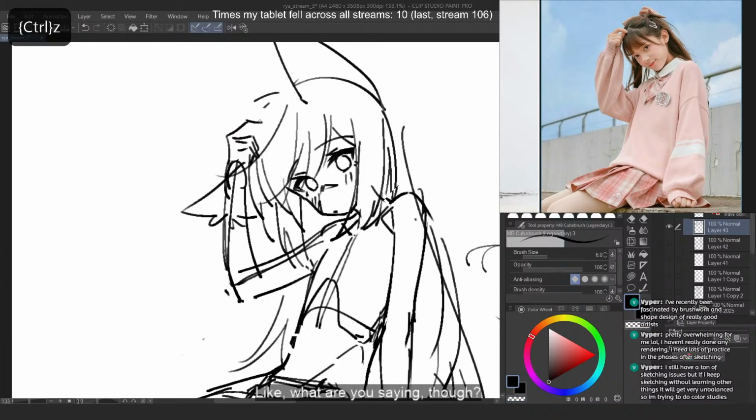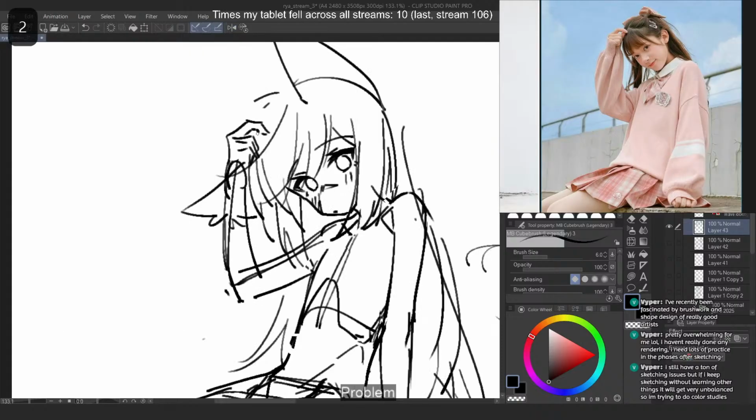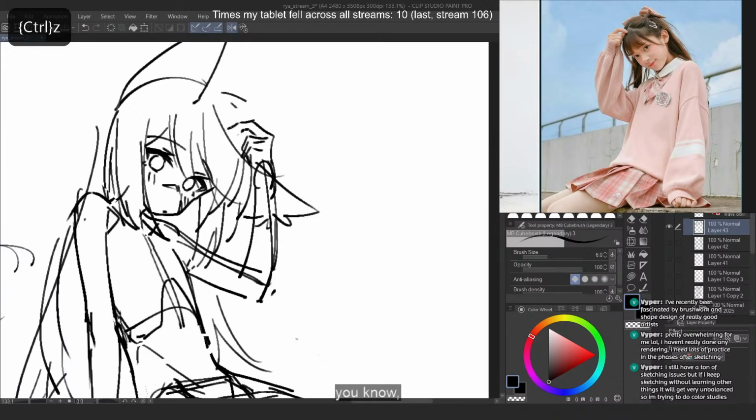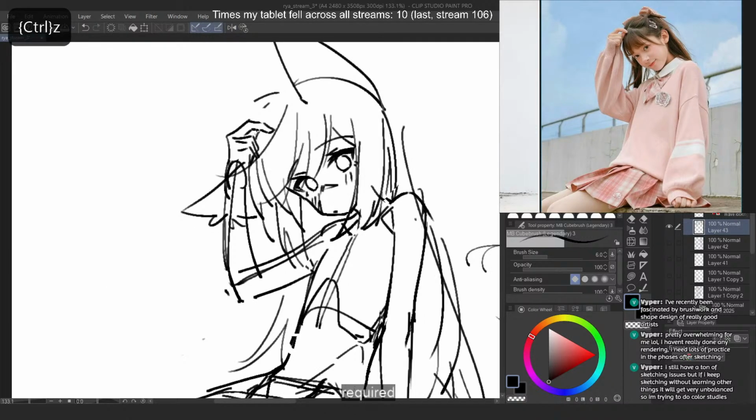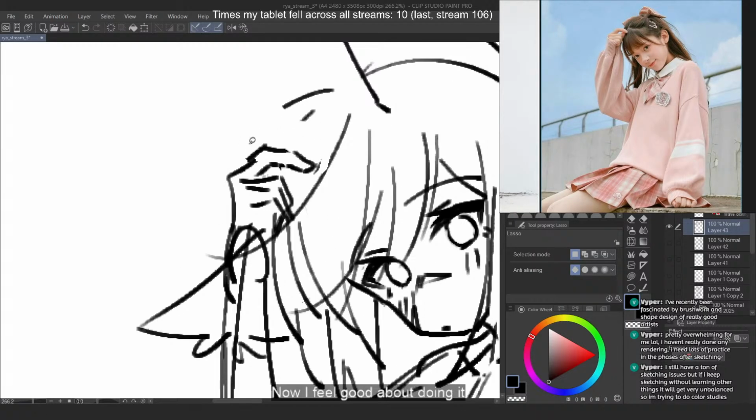Yeah, my biggest problem was definitely what I'm doing right now, which is avoiding that problem. I always liked to say back then, I'm drawing anime art, why do I need to do hardcore anatomy stuff? But I think even back then I knew deep down that it was probably going to be required, or at the very least super helpful. But I just didn't want to do it. I avoided it constantly. And look at me, five years, ten years down the line, I have to do the same thing. And now I feel good about doing it. Dang it, dude. If only I started earlier.